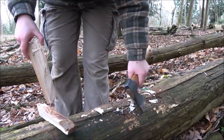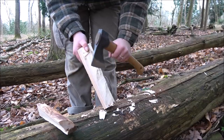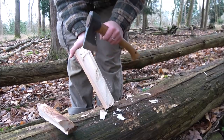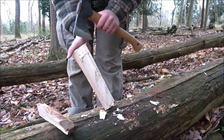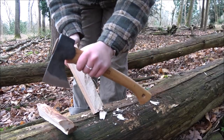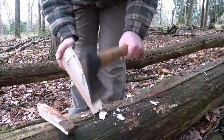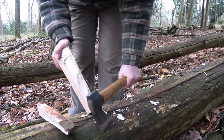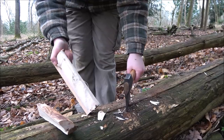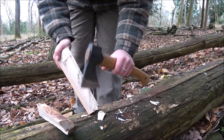So if you're a beginner at using a hatchet, I know I'm not amazing, so I just keep to these tips. I put my finger behind the log when I'm working in the middle. Never work up here, because you could slip and cut this piece of your thumb or your wrist. The closer to the shaft you work, the more control over the axe. Like that, you've got so much control. And here you've got more momentum through the weight of the hatchet coming down, but you have less control. Like I said, I'm not very good on a hatchet, so I tend to work around here where I feel I've got control over it.